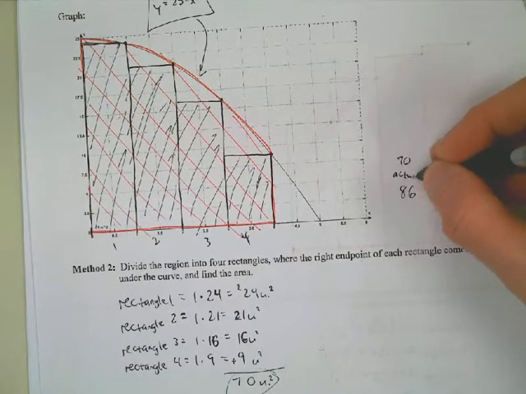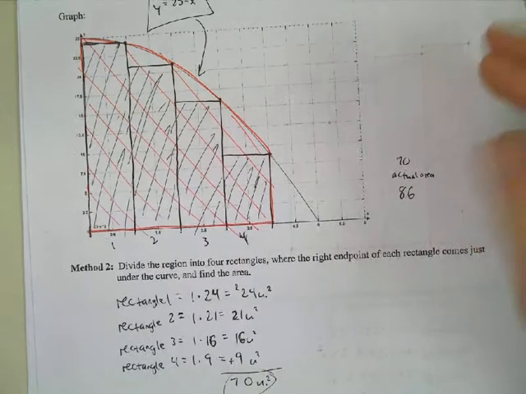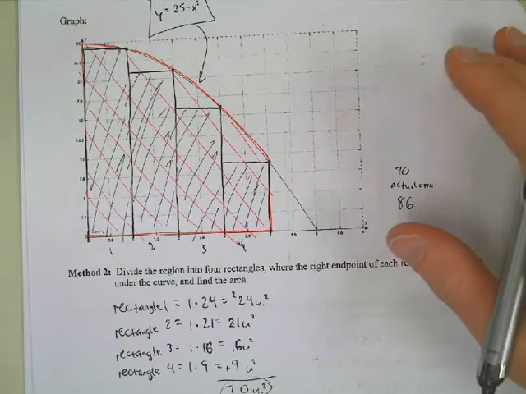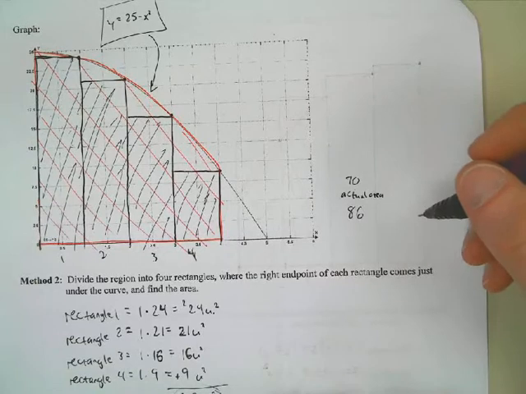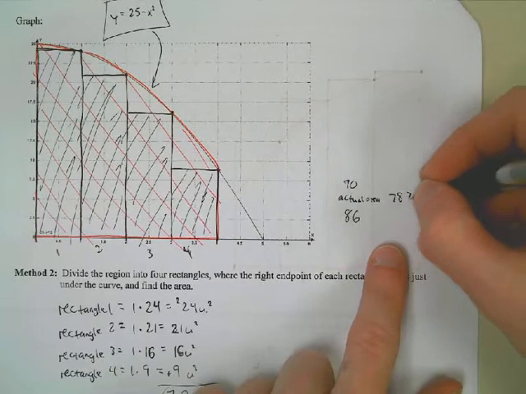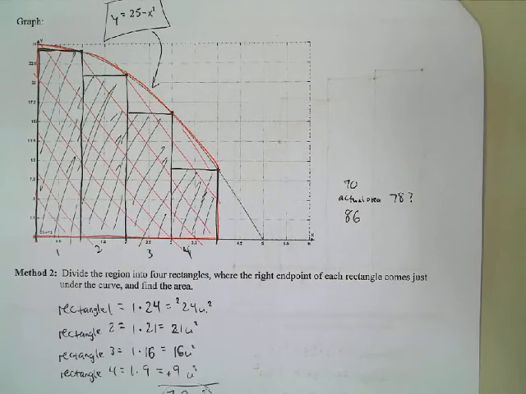So maybe not a bad idea here, Tyler, would be to find the average of those two. So what would the average of those two be? 78? Yep, 78. You're right. Is it 78 then? Actually, I can find the actual area for this. Let's do one more method first, and then I'll tell you what the actual area of this region is, for comparison.